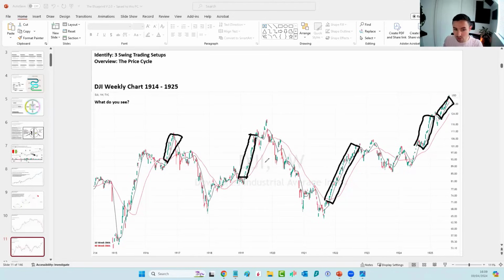If you think you can be super good in every single phase of the price cycle, I wish you the best of luck. I think you'll really struggle with it, is my honest answer. But what you tend to see as well is relative strength will rotate between groups. So sometimes you see that growth is super good, oil and gas stocks, commodity stocks are getting obliterated. Other times you'll see, wow, commodity stocks look really strong. They've now transitioned into, say, a phase two uptrend, whereas growth is in a phase three distributional top. Sounds a little bit familiar of present day right now, right? So you will see that these rotations happen.